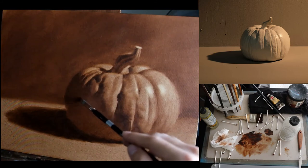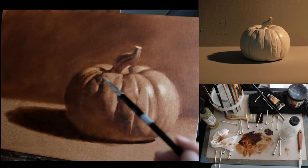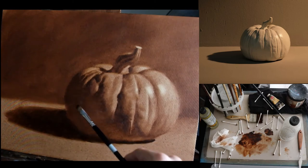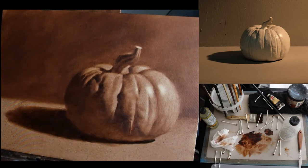If you really, really want to, you could take a little bit of dark paint and pull that in. But I just don't think it's really necessary because it's in the shadows, and we don't usually see a lot of details in the shadows. Things that we can see are in the light, so we usually focus our attention there more. But yeah, we got all this nice texture here.